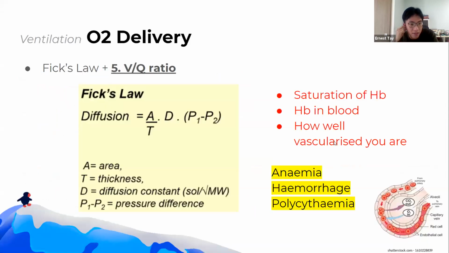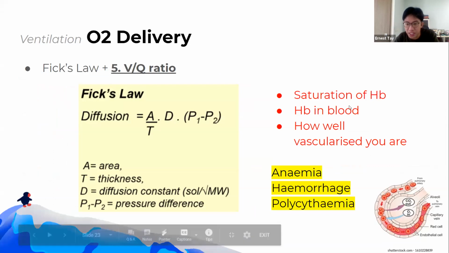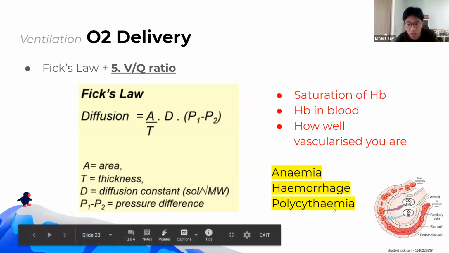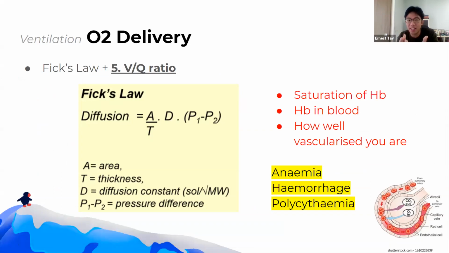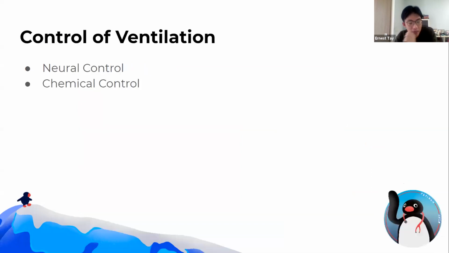And when you talk about O2 delivery, there's also another factor you need to consider, which is your VQ ratio. So in cases where there's a high concentration of hemoglobin or bleeding, where there's a lot of blood in your body, then a lot of blood around your alveoli, then essentially oxygen can diffuse more easily between the alveoli and the capillaries, and be supplied to the rest of your body. So this is another factor you have to consider. Not that high yield.